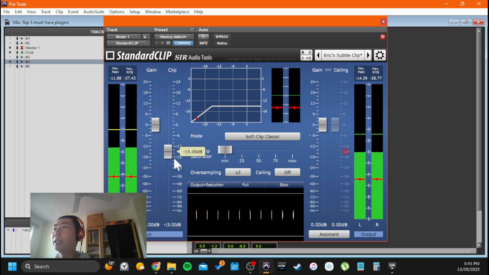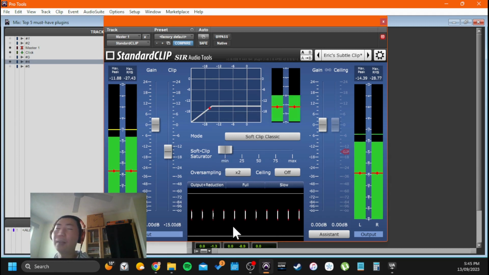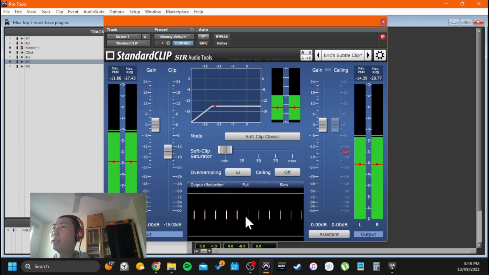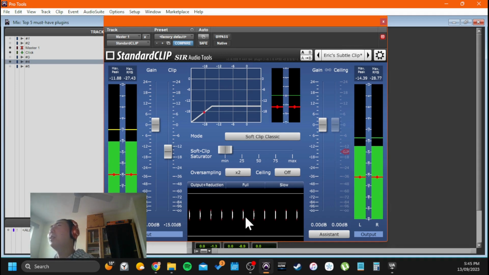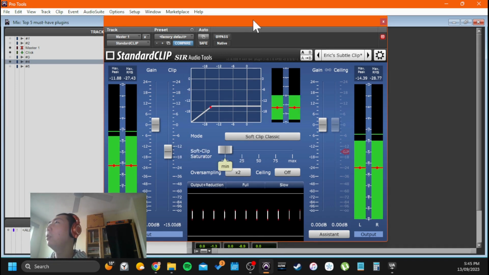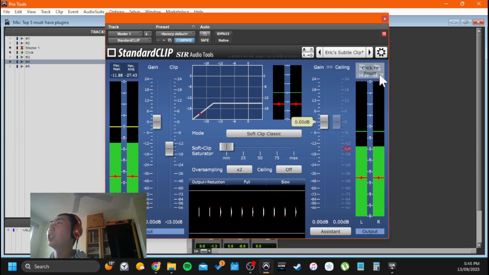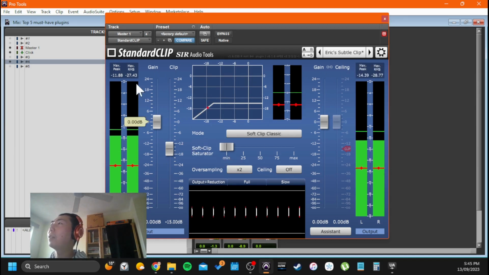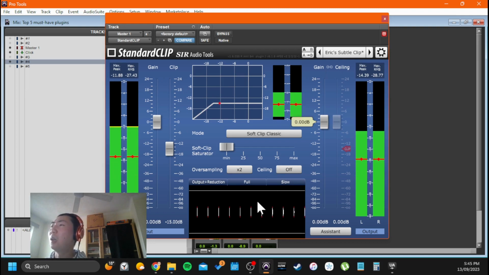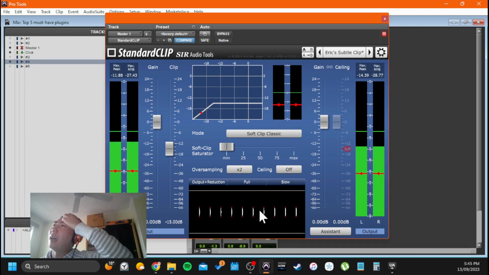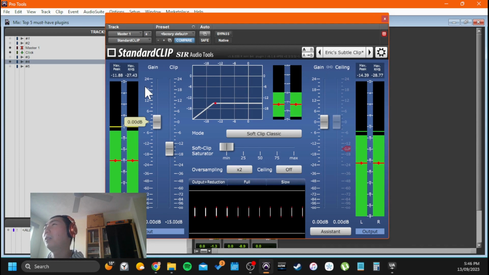I typically like to only have about -1.5 to -2 dB of gain reduction with this clipper. Otherwise, you notice it, and when you notice it, it doesn't sound very nice at all. One thing I wish this plugin would do is show you the amount that has been shaved off each of these peaks in a single number, instead of us having to subtract or calculate the difference ourselves, which is annoying when you want to work fast, having to either find the difference mentally or grab a calculator. It just kills the workflow.